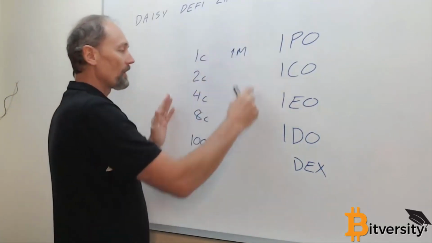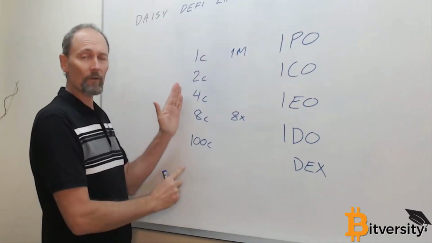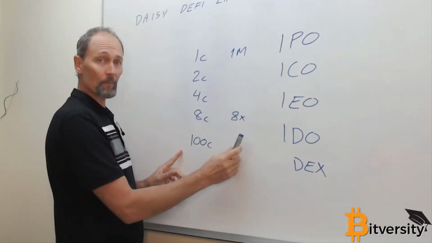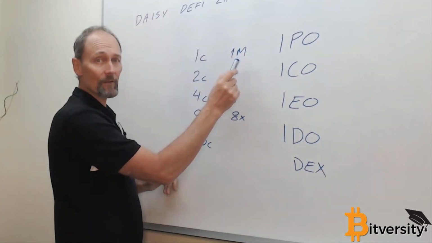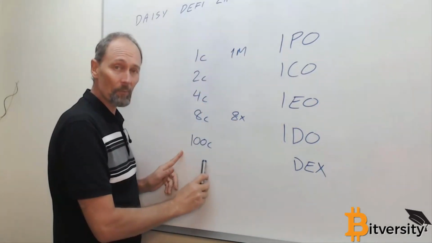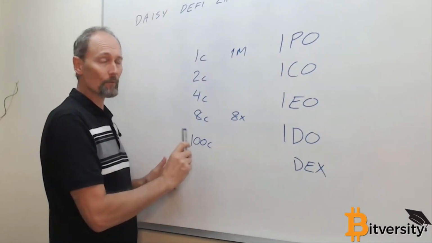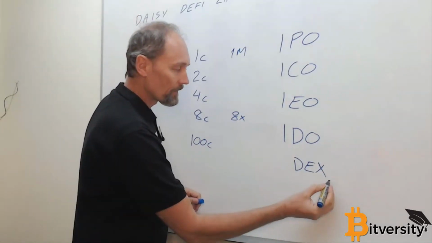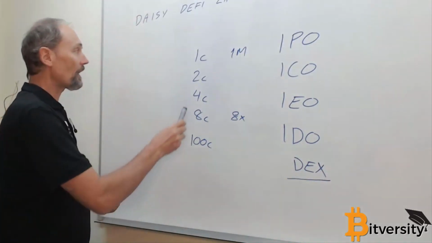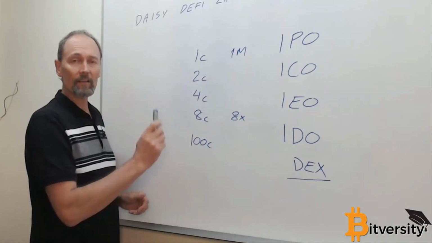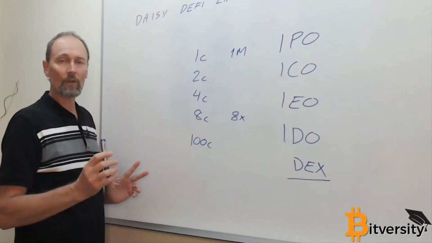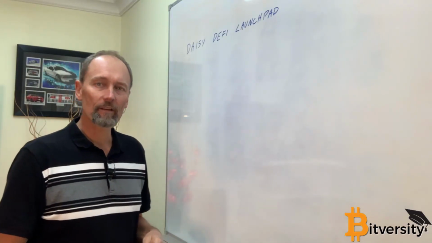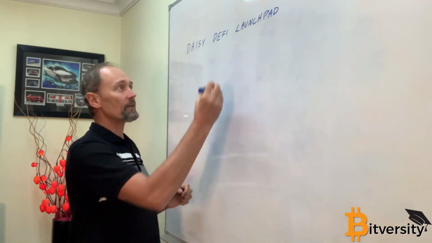Now you see what the rich boys do. They go high risk, high return. You can imagine if they have just one of these come through, it doesn't matter how many of these they lose. Effectively, they're going to be in profit by having a couple of really good ones. This gives you the opportunity through Daisy to come in on something that can go 2x, 4x, 8x, 50x or 100x, and I'll show you how that works with the Daisy Launchpad. As you may be aware, Daisy have got 100,000 members at the moment.